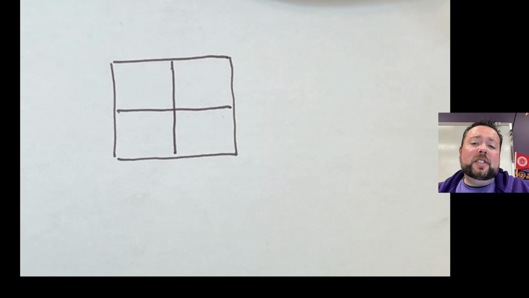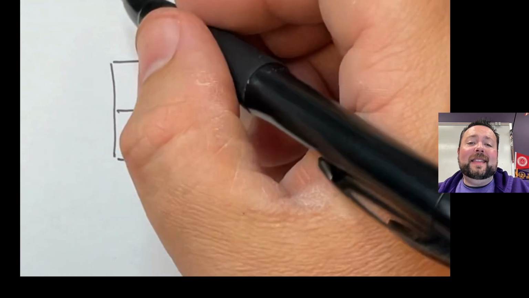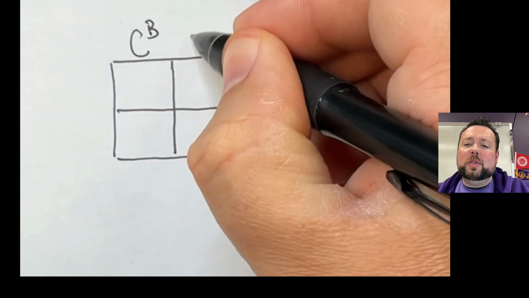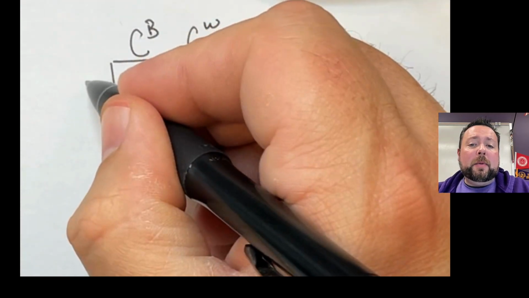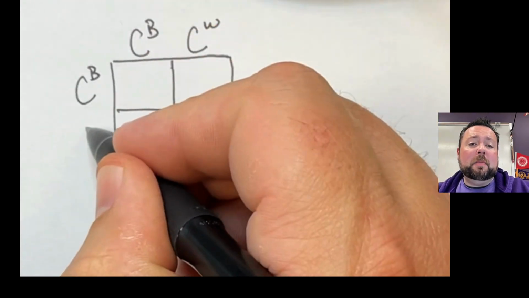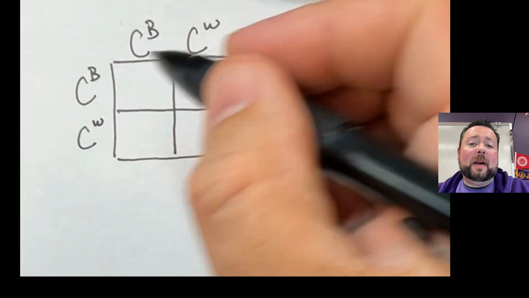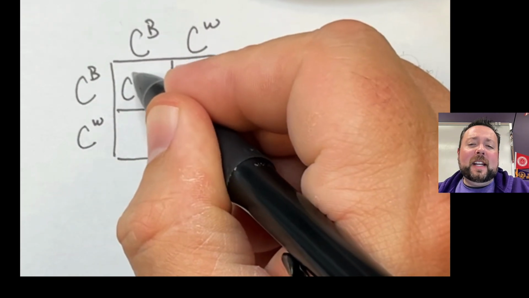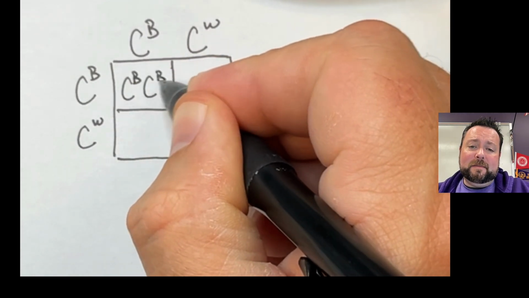A common letter ensures that we are referencing the same gene. In this case, I might use a capital C for coat or color. I could then follow it up with a superscript of capital B or W to show that we're talking about codominance. But there shouldn't be any confusion about whether it's the same gene.